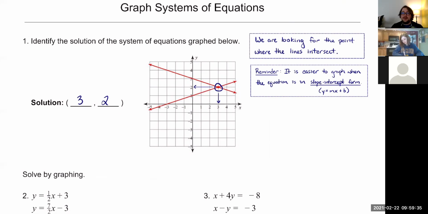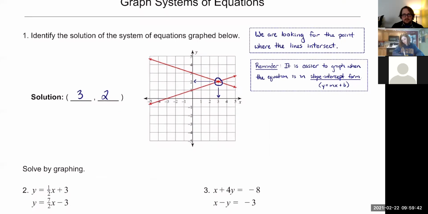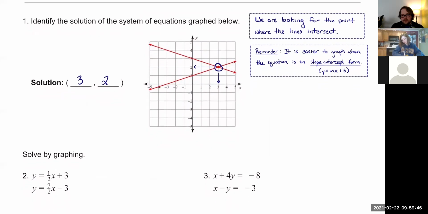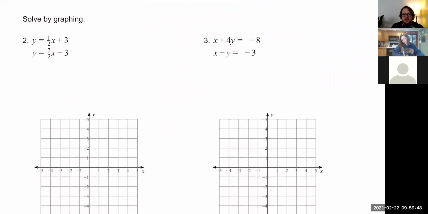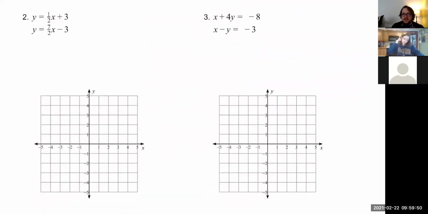Again, don't hesitate to stop me if you have any questions. You're like, Josh, where'd that come from? Gladly respond. Now, usually, if you're graphing a system of equations, you actually have to do the graphing yourself. So on these next two systems, we have a little bit of work cut out for us. So I'm going to pause for about 30 seconds here and pause the recording as well. That way you guys can jot this down and then we can get to work on them.